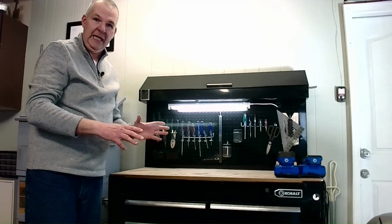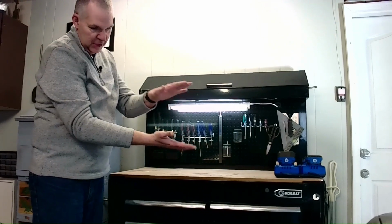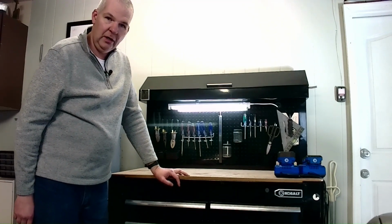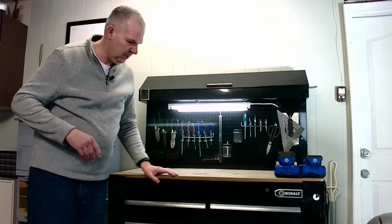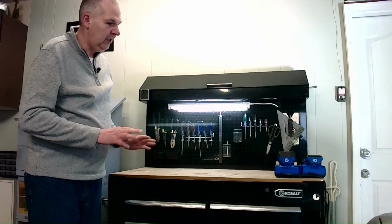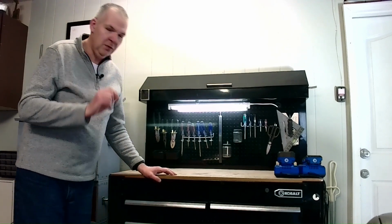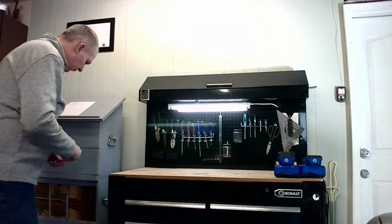This comes in a box that's probably about this thick and pretty long, so you've got to get that in the back of your car or truck. I had a car, and I put it in the back of the car, and I don't know how I got it in there, but that's not important. So you do have to put it together. It's completely disassembled, and you have to put it all together, but all the pieces have numbers, and so that's helpful to work with.